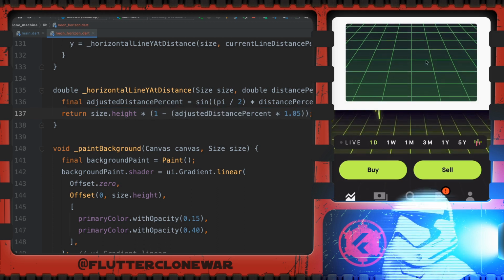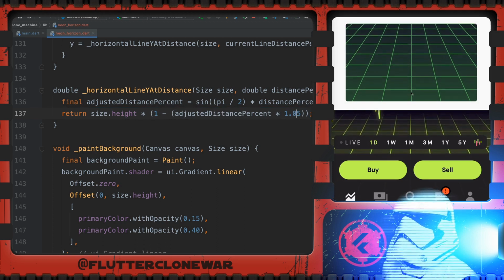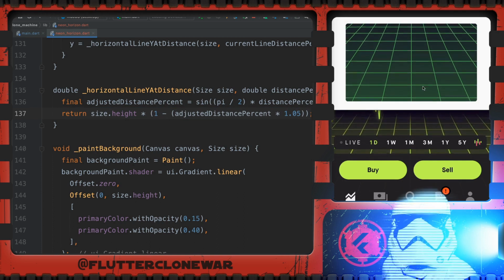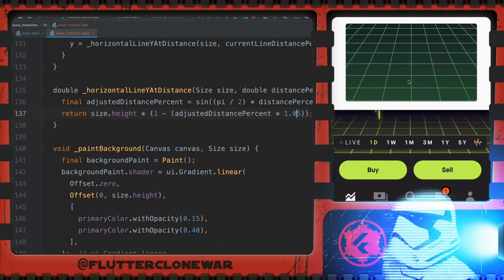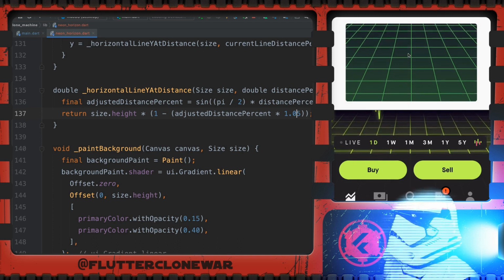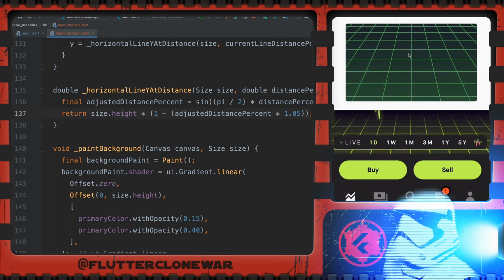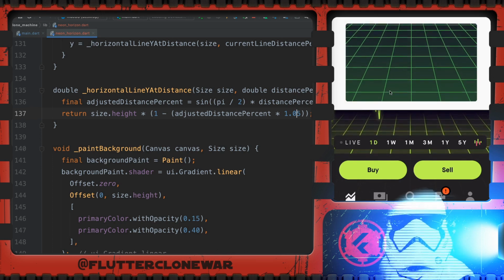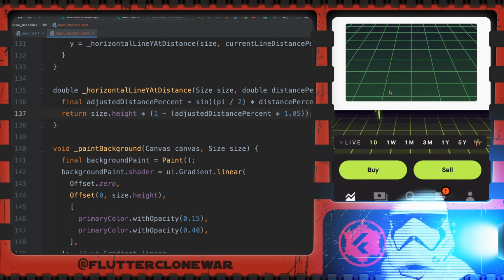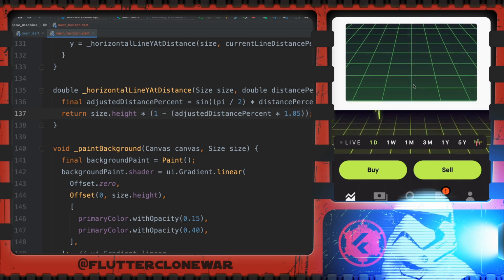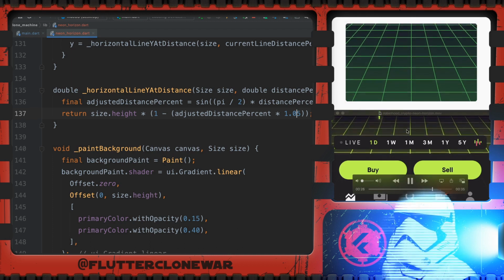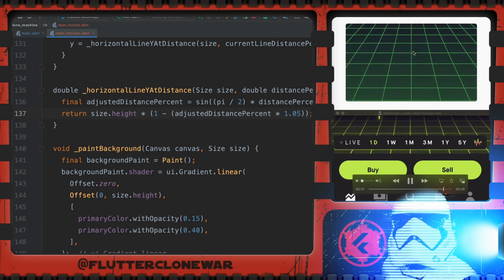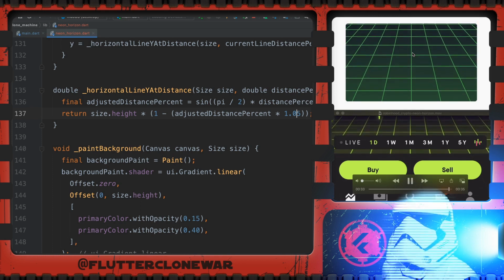But notice 2 things. First, our glitch at the bottom appears to be resolved simply by adjusting things for perspective, so crisis averted. And also notice that now it actually feels like we're looking at a perspective, because the lines at the top are closer together than the lines at the bottom. We've now imitated a perspective effect. Is it exactly the same perspective that you see in the app? I'm not quite sure, and we're definitely moving a bit faster, but those are both things that you can easily change in your own code if you want to.